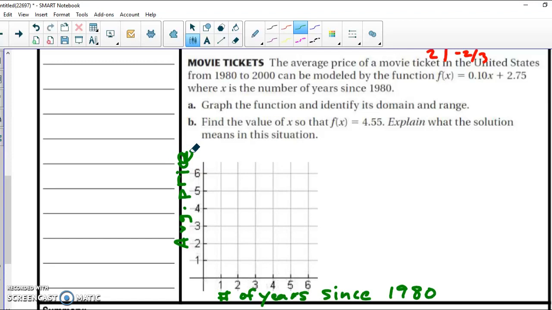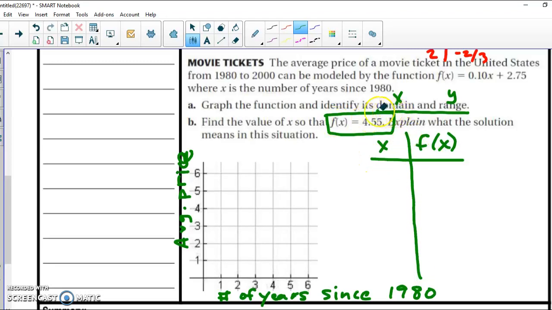Okay, so now we need to graph the function and identify its domain and range. And I'll tell you, this part is going to have a new element to it that we haven't practiced a lot yet. You know the domain are x values and the range are y values, but in this type of situation, we're going to have a specific way we name that. So let's graph this. So here's my function. I'm going to make my f of x table.